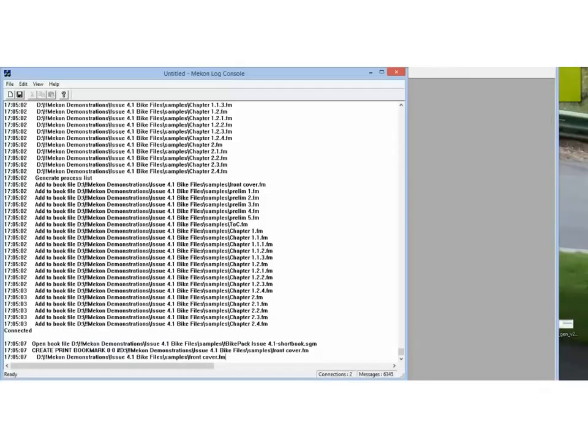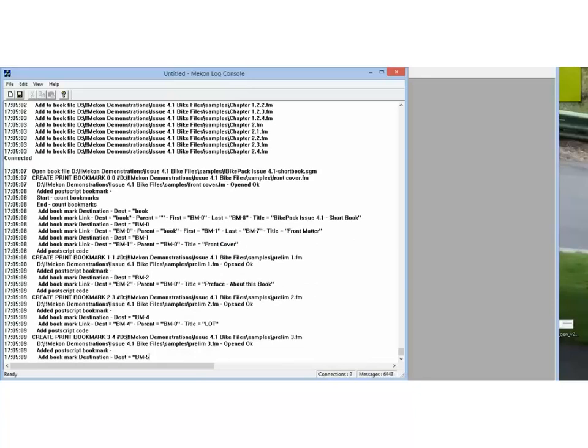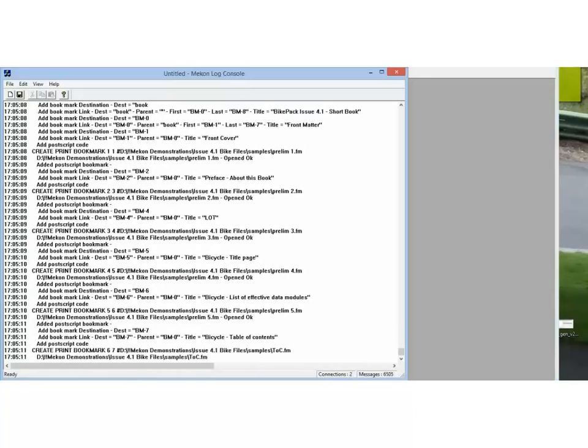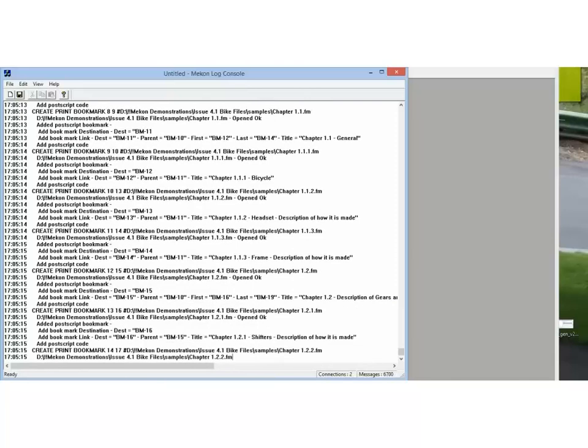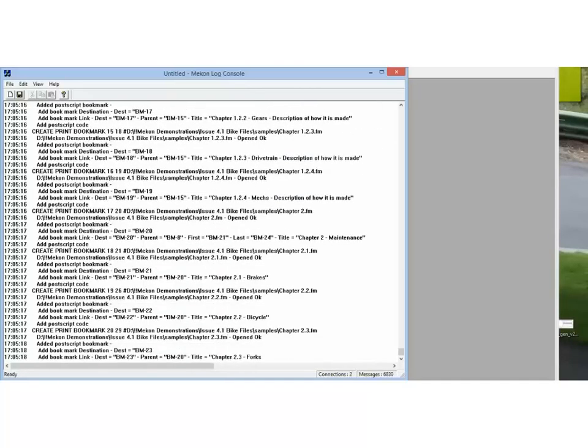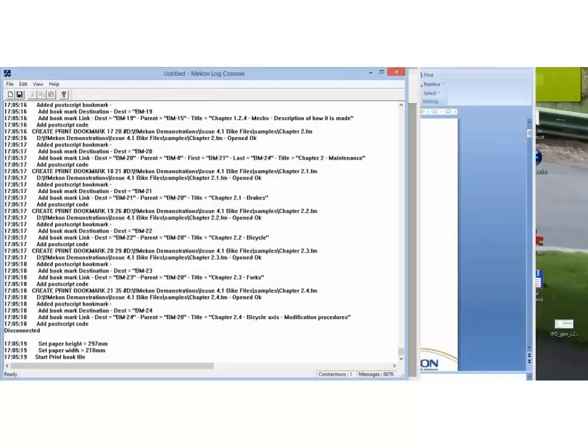So it's now completed the build section, and it's putting the various bits and pieces together and getting ready to start creating the PostScript. It's creating the PostScript file now. Then it'll come to a point where it has to start processing and combining everything into a single PDF.